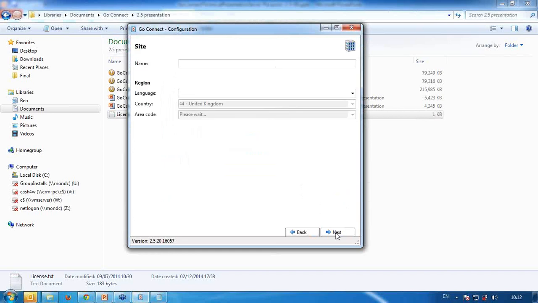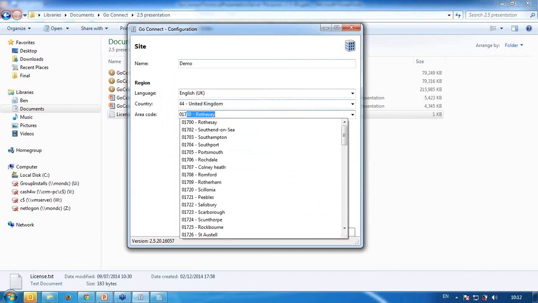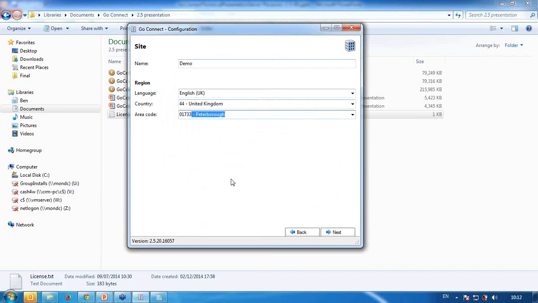So click on Next. We need to give the site a name. We're going to just call this demonstration because I haven't got much imagination. And even though it's not actually essential in here, I can put the correct area code for where I am situated. For those of you that have used older versions of GoConnect, there used to be an option down here, a tick box beneath the area code, to use Windows dialing TAPI rules. That's been removed because it caused more problems for the standard site than it's actually worth.